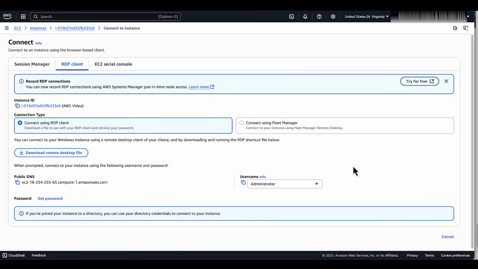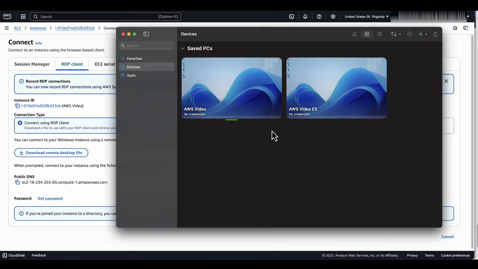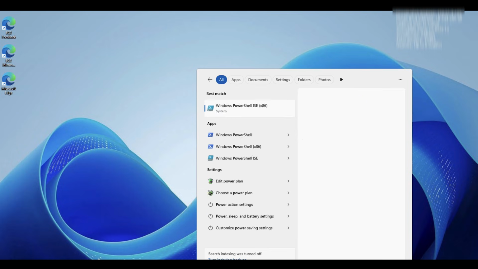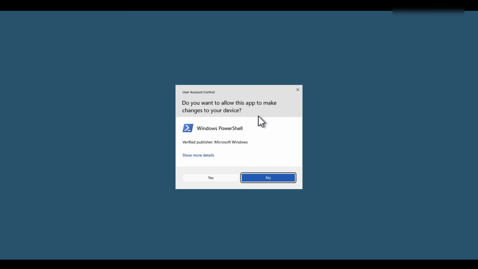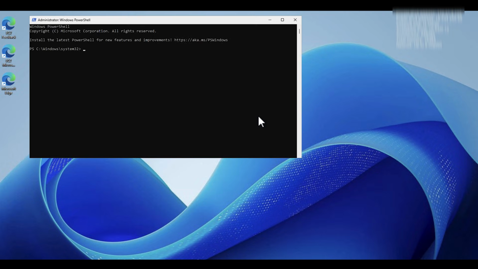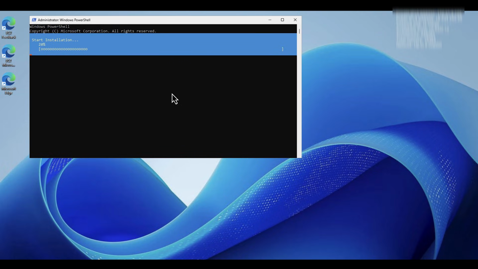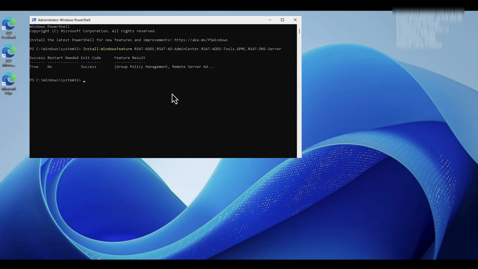Now that we're connected to the instance, let's open PowerShell as an administrator and run this command to install the required tools. When you install it correctly, you will see a successful exit code.